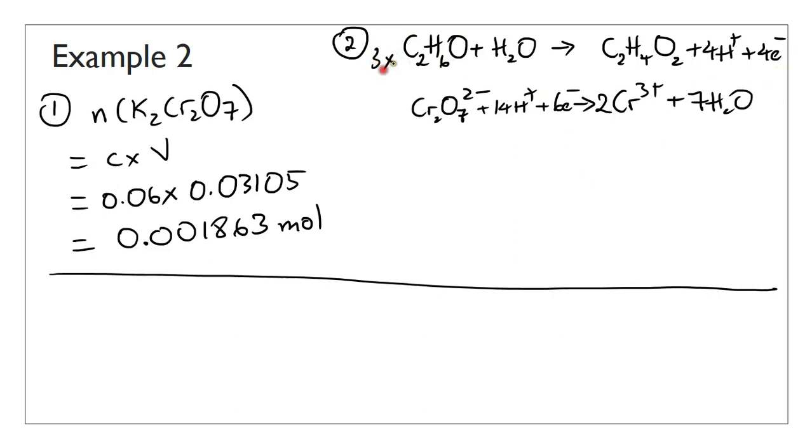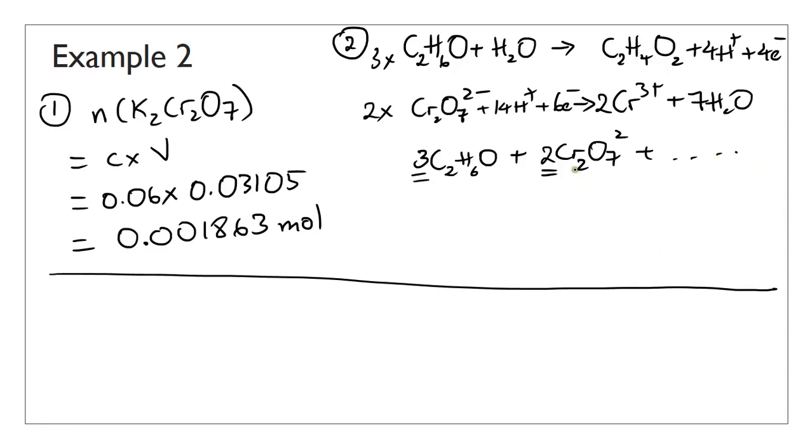So 3 times the oxidation and 2 times the reduction is going to give me the overall equation. Now this question doesn't actually ask for the overall equation, so I wouldn't even bother writing the whole thing out, because all I care about is the mole ratio between the dichromate and the ethanol. So I'm just going to write this and dot dot dot, and this is enough because all I need is these coefficients. If you're terrified that your balancing is not correct, you can write the whole thing out, but I don't even think I have enough room here.